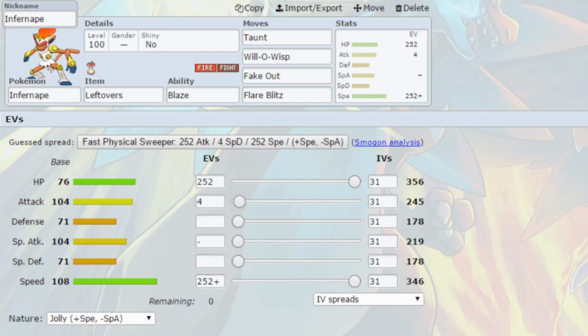But I think the speed aspect works really well for the taunting, in particular with Stealth Rocks. So EVs, I've got max HP, max speed, with the Jolly nature, so it has as much speed as possible to taunt the fastest of Pokemon. The major Pokemon that I can see that would cause problems with this would probably be Aerodactyl.